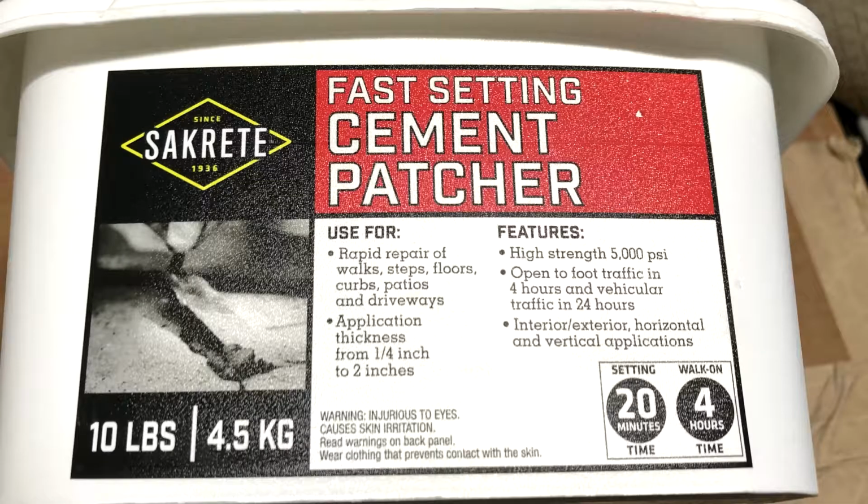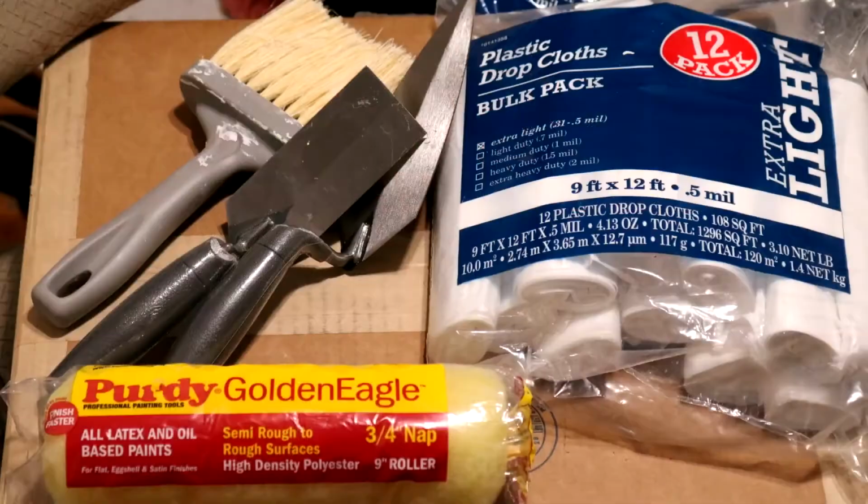Let's just get to work. For the concrete patch, you're going to need some water to mix it. You're going to need the patch itself, a spray bottle or a paintbrush to wet the surface of the block with water. To apply the dry lock, you can use a stiff bristled masonry brush to get into the corners to trim it with. And you can use a roller refill that's made for semi-rough to rough surfaces.